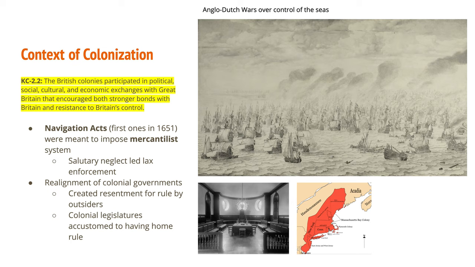Through periods of salutary neglect, enforcement of the Navigation Acts didn't always happen, and there was quite a lot of smuggling of British goods onto non-British ships. Over time, there was a realignment of colonial governments — British monarchs wanted more control, seen in the Dominion of New England where they merged colonies together — but in other periods, especially through the 1700s, they just let the colonies govern themselves. Colonial legislatures became accustomed to home rule, so in the 1770s they resented the British Empire for trying to control them.